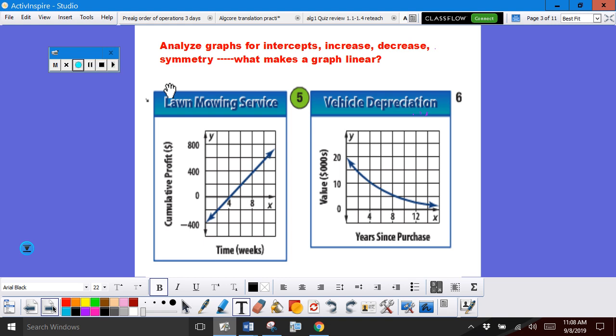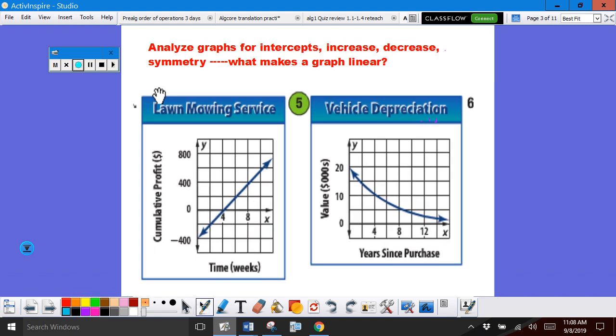So the first one, we've got kind of a line, just a line graph going. And as you notice, this is increasing because it is going up. That should look kind of familiar to you. That's a linear graph. We work with those a lot in algebra. Most of the rest of this semester we'll be working on linears. We also have a point here, which is called a y-intercept, which should be familiar.